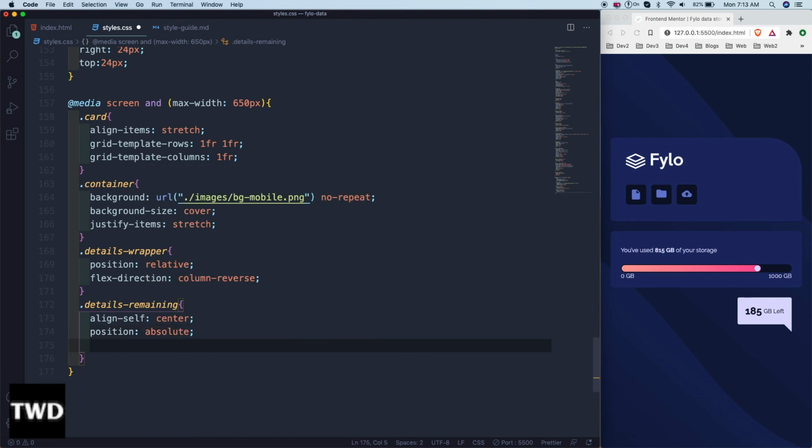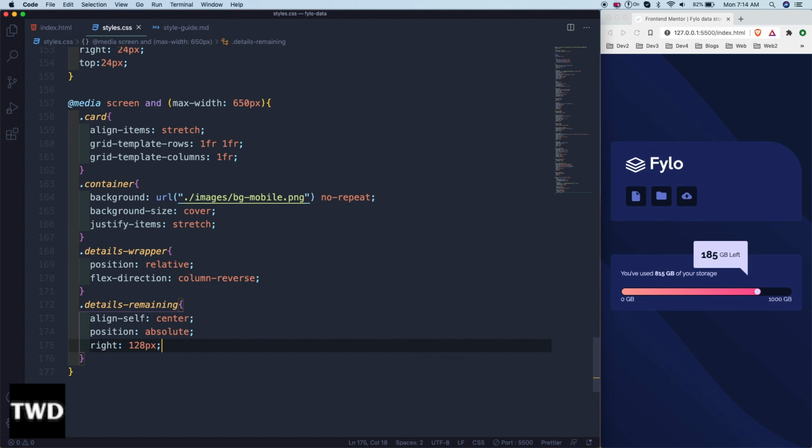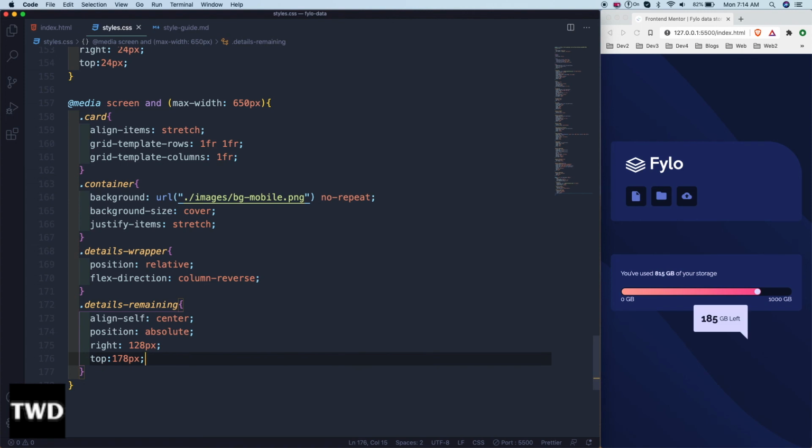So as you can see, this position absolute is actually very important, and we can do anything with this, right? Right 128 px, move there, top 178 px, so it came here, and I don't want this triangle to be there.